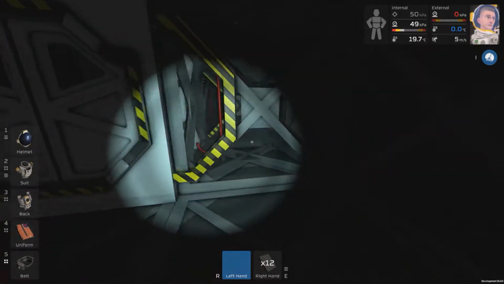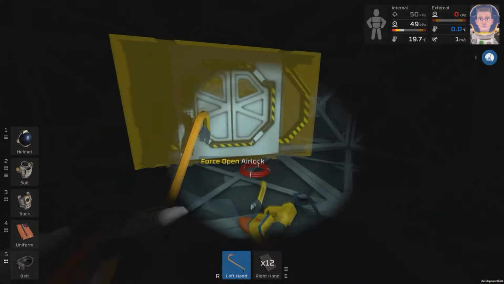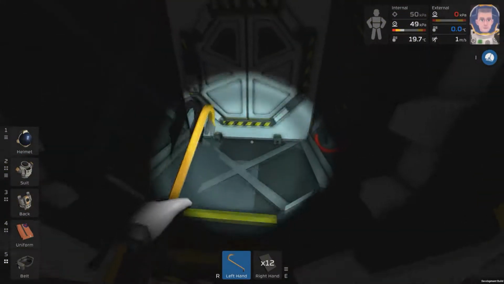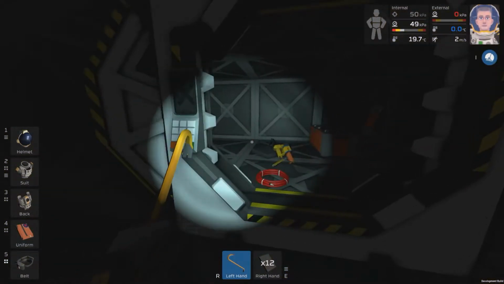Okay, now I am effectively sealed in here, however, and this is what screwed up one of my videos, was the crowbar, because you can force open the airlock with the crowbar, which is something I forgot entirely about. So there you go, airlock doors are now open.